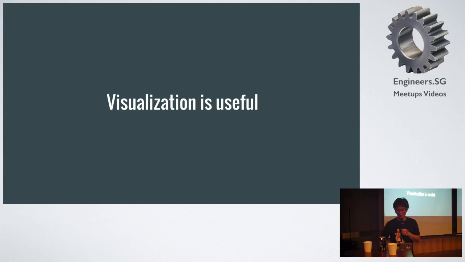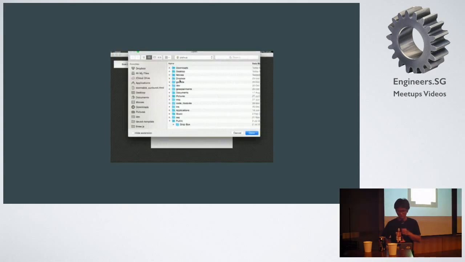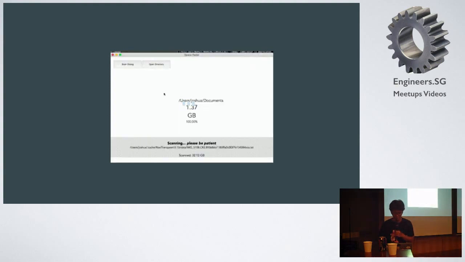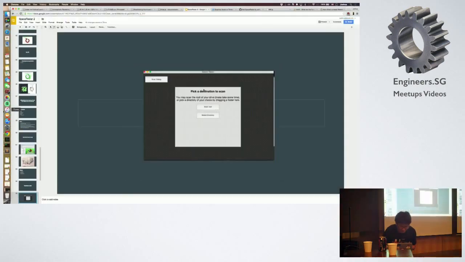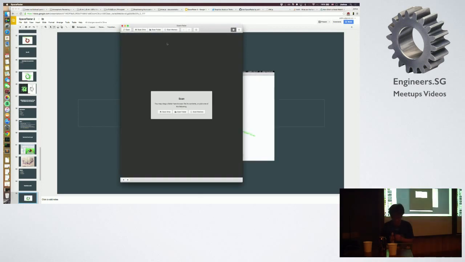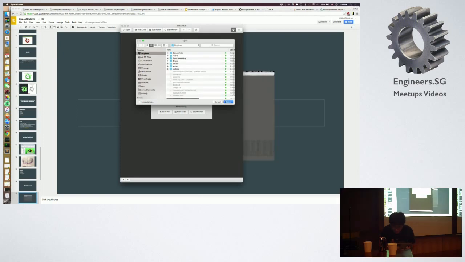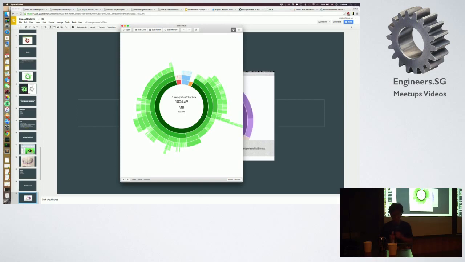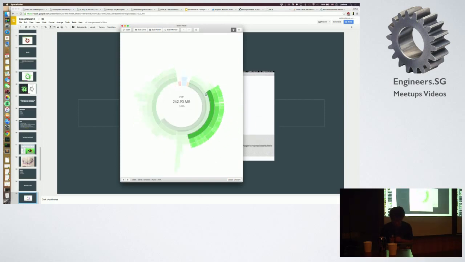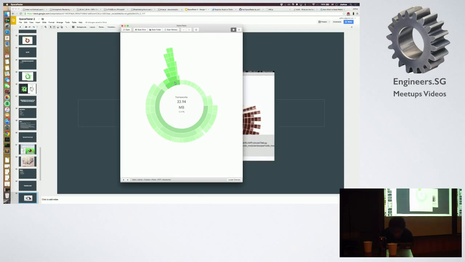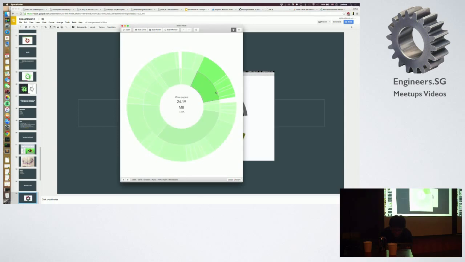So one of the things that I learned is that visualization is useful. This is one of the latest editions of my app, and I think it would be more fun to actually give a live demo if we have any more time. Okay, all right, and let me scan, let's say my Dropbox. And yeah, it's actually done already. It's really fast, and you can go into the directory and say, oh, what is this framework? Okay, taking out. And I have lots of PDFs which I downloaded.